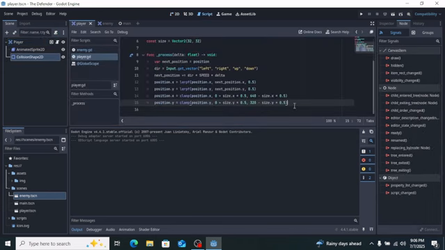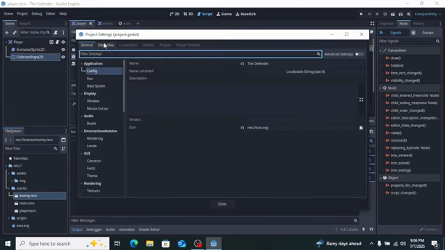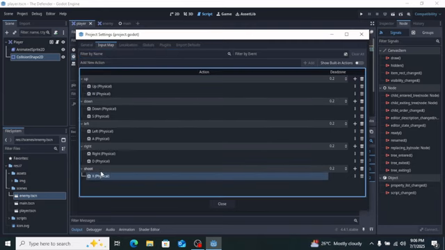Now what you actually want to do first of all is go over to the project, Project Settings, and go to the Input Map. We can see that we already have some input that we can use, and we have this shoot, which is to be triggered by the X key.